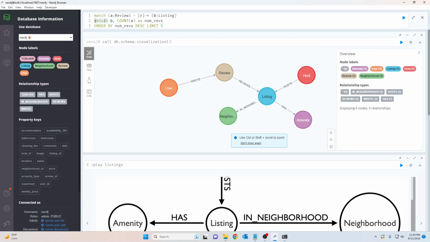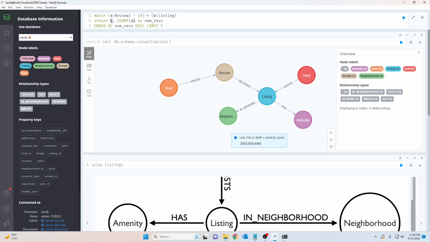In this case, we're returning B, which is the listing, and then we're returning the count, so we can aggregate across what's being returned. For example, we're returning 1, and there are multiple reviews associated with each listing, so we can aggregate across those reviews associated with a particular listing.